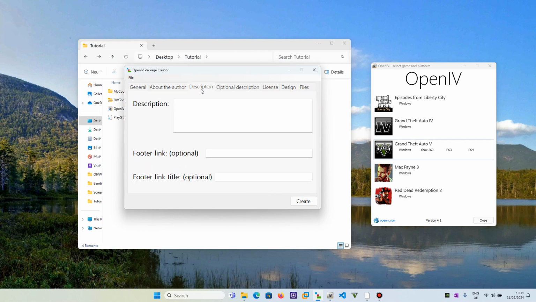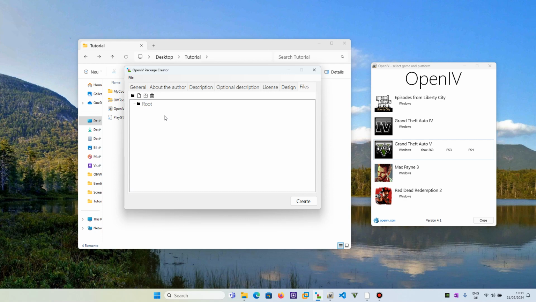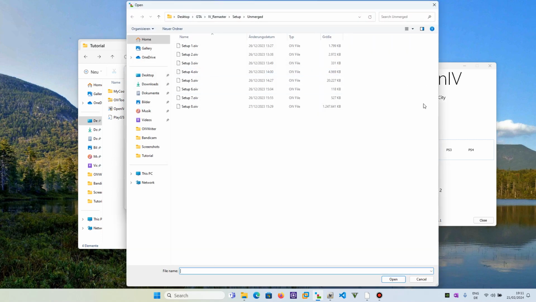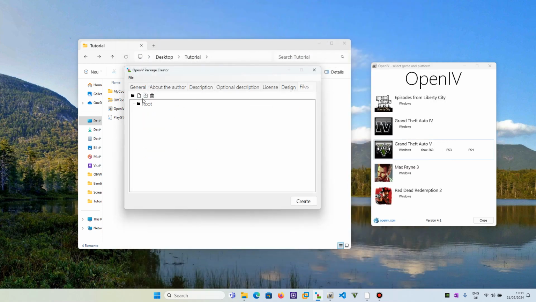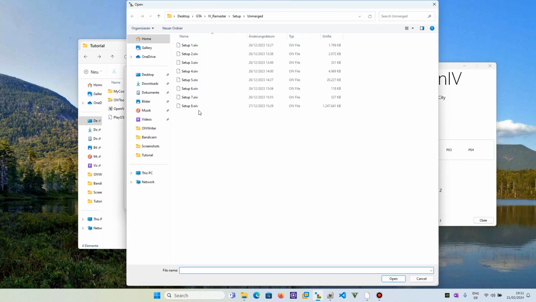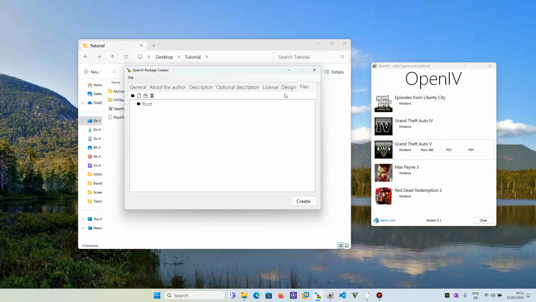But the great disadvantage of this tool is definitely that you always have to click every single file you want to install for your GTA 4 game. And you can only select single files. So if I try to select multiple files, that doesn't work. It will take you definitely hours to add all files for your mod pack.